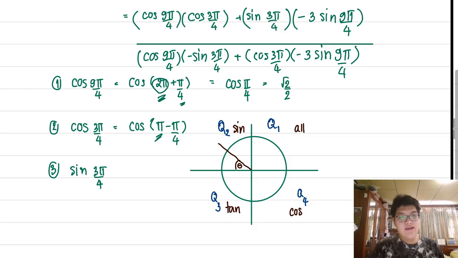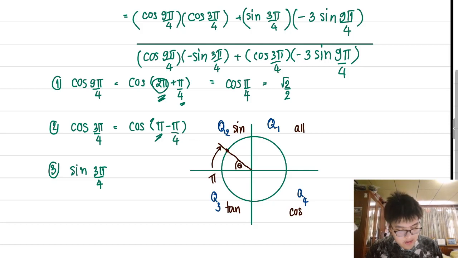In another case, you would like to find the same position, but you change to cosine. If cosine is not positive there, you will get a negative in front. Then you can apply this idea here. This one is cosine of pi minus pi over 4. That means its position is pi, and with the negative, we move the angle in the clockwise direction. It will get a negative like this, and we stop here.